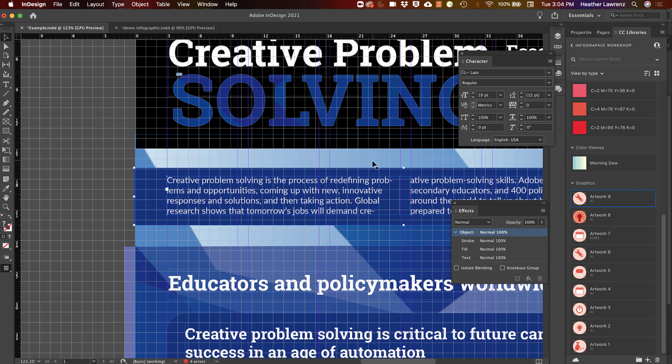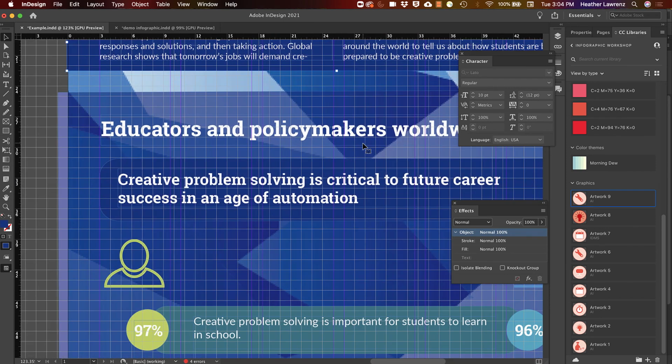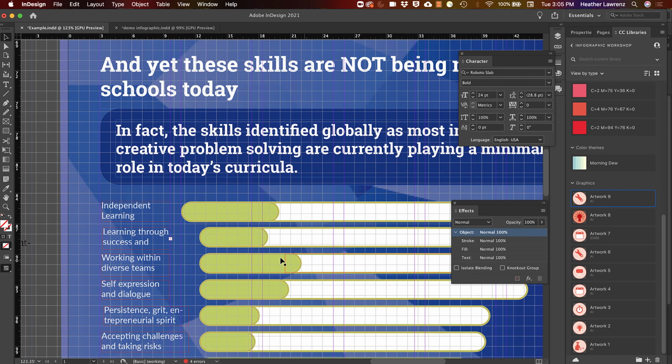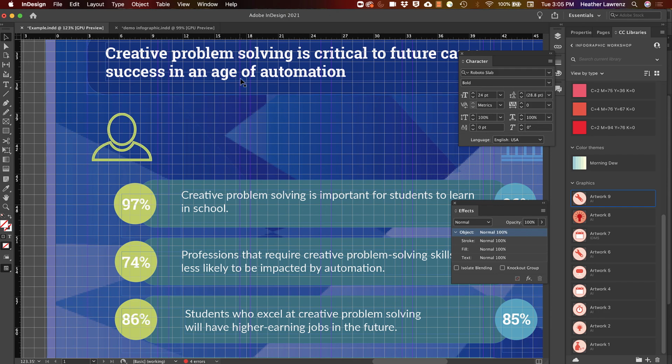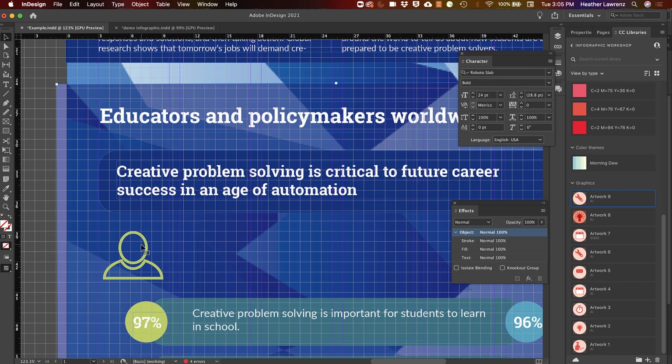So I just need to make sure there's 1, 2. This one is a little bit off, so I might need to move this section up a little bit. And again, maybe move this headline up. And so I'm just evaluating distance between all of my content. When I get down here to related content, they can be a lot closer to each other. The space between each section might be 2 or 3 picas, but within, I want them to be closer.